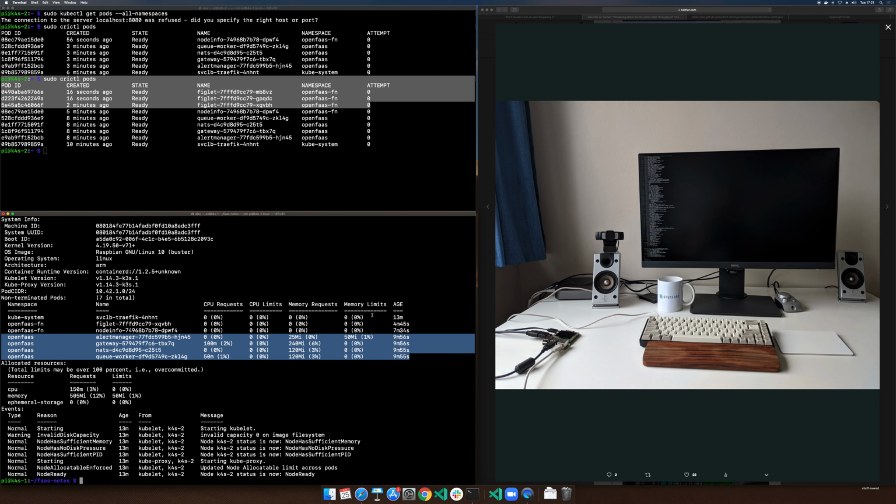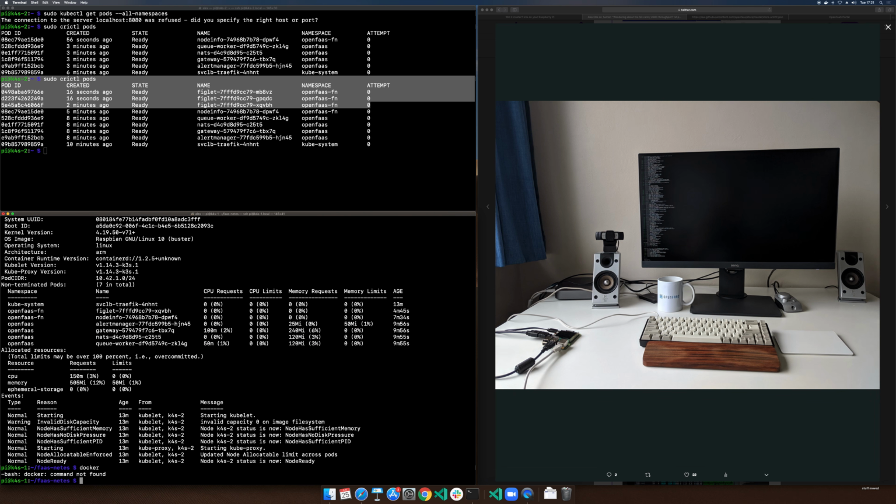There's perhaps one more thing that's worth mentioning though, is when you use k3s, you don't actually get Docker. So if you do want to do a faas-cli new and create your own function, you may want to install Docker, or perhaps do it on a different computer, push that image into the Docker hub and then deploy it on one of these using the API. Any questions, please feel free to reach out.